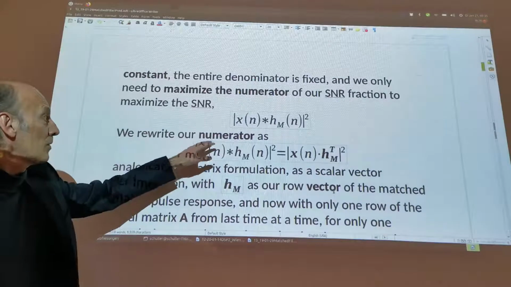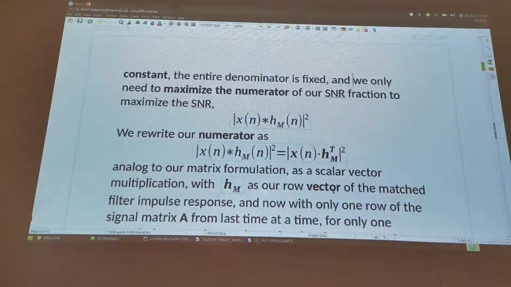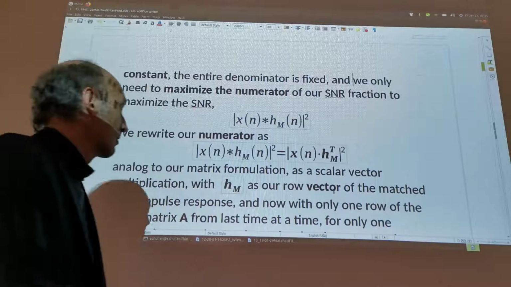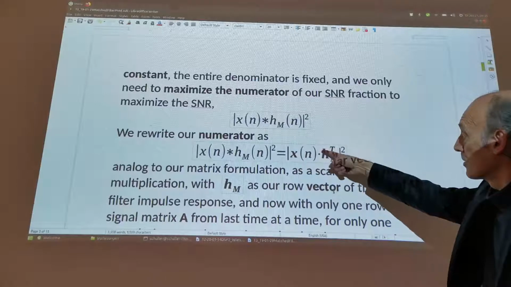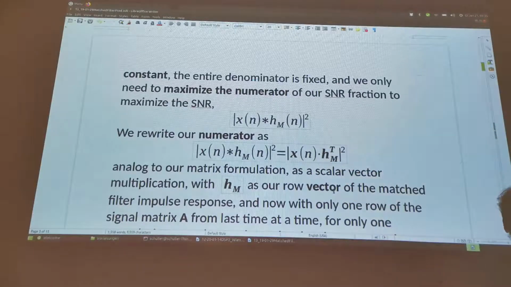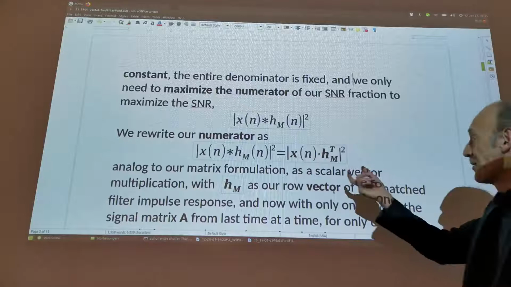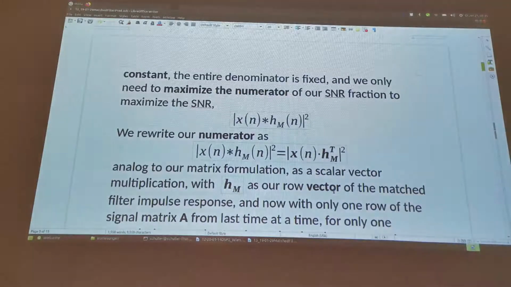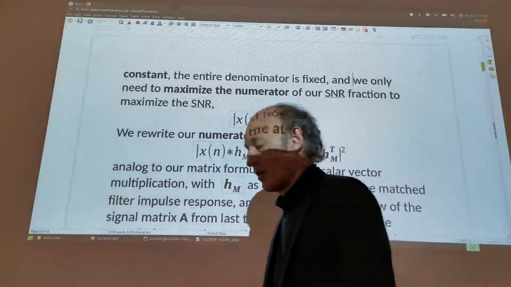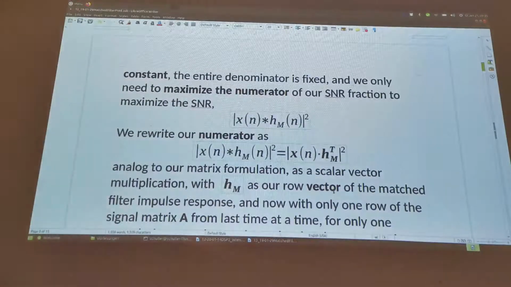So here we can also rewrite this equation again in terms of vector multiplication. Here this x is our signal as a vector, and this is our matched filter. And this works nicely if the signal has the same size as the number of coefficients in our matched filter. And this is an assumption that we can actually make because x, our desired signal, like in the chip sequence, is often much more compact than, say, a speech signal, which may go on forever.